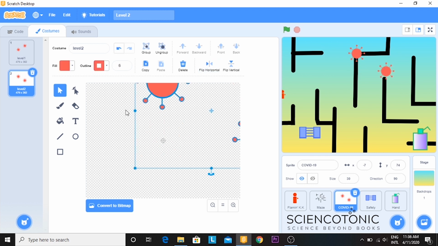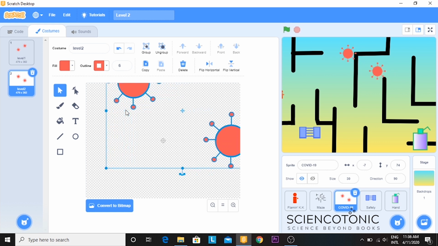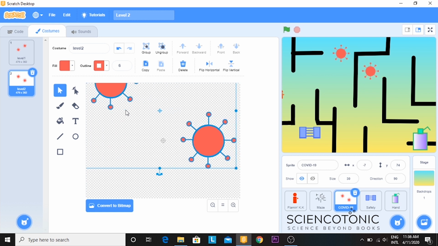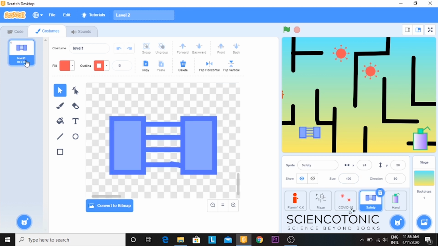After doing that, Control A and just try moving it. It will be easier also. Not much work. So now it's adjusted a little bit for us. Now the COVID-19 is in a position where it should be. So I'm going to change the position for the mask. Level 2 mask.